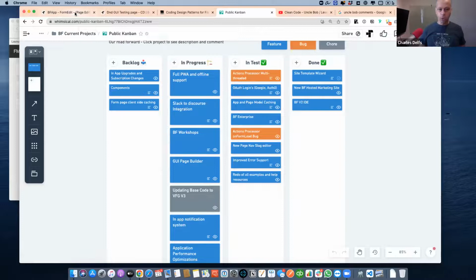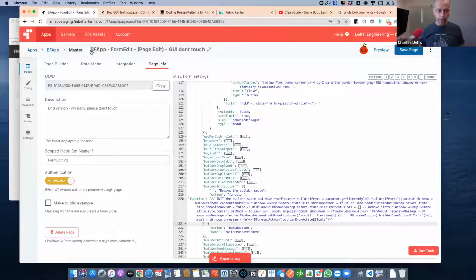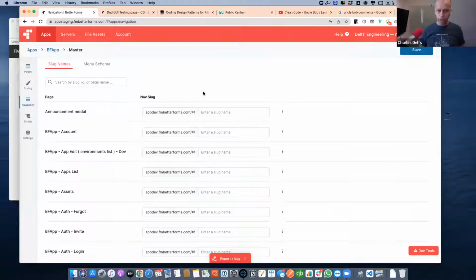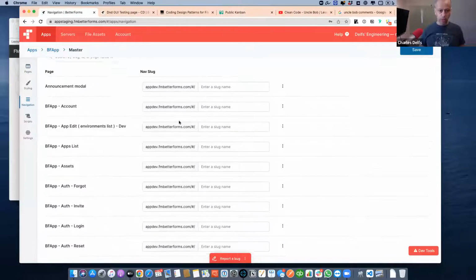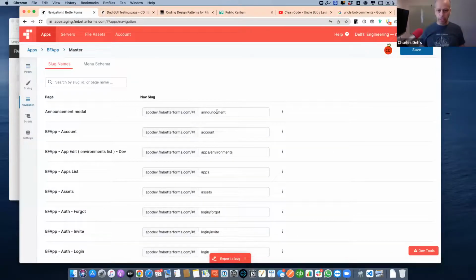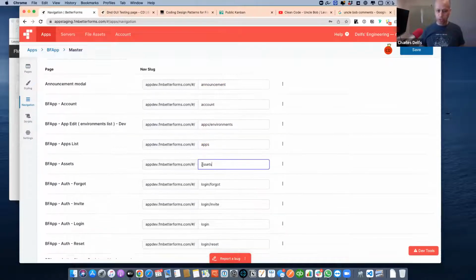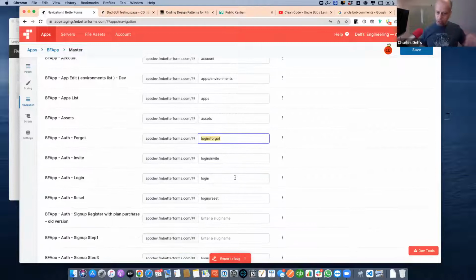Okay, and we also just pushed out an update recently where we have our navigational slugs. So when you're working on a page, you can see here, there's no more editing JSON. This is all managed with UI now, so we can create those navigational slug paths really, really easily. That's something that recently came out, and we're continuing to make some little changes to that.